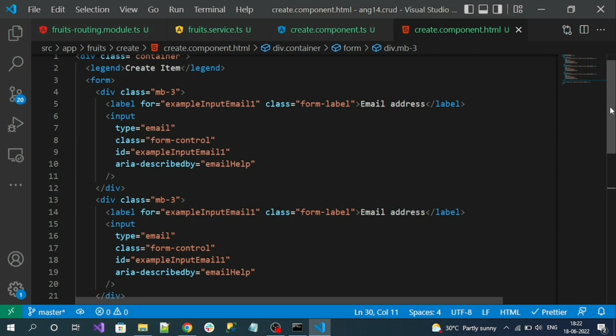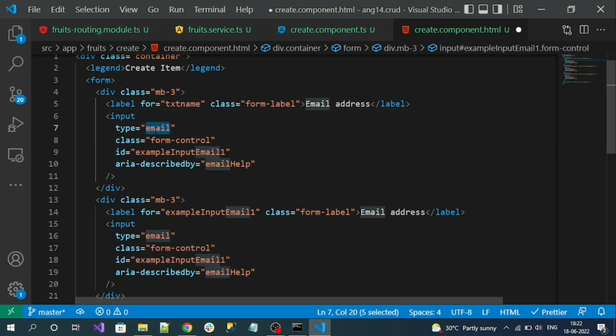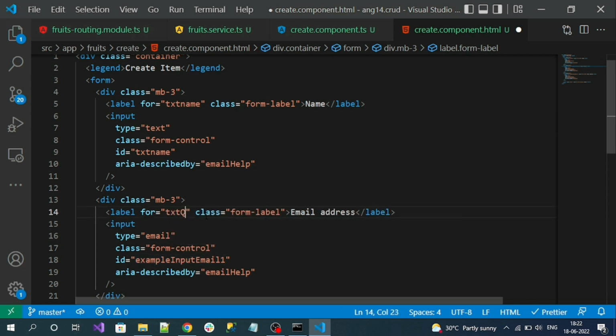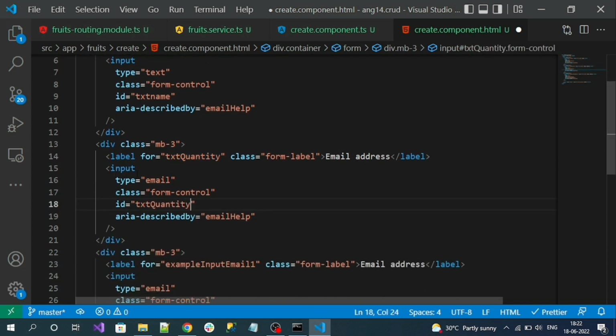First will be for name, and its type will be text. The for attribute I can use for ID, and the label will simply be fruit name. Next is the field for quantity. Assign it to the ID property, and the type will be number because quantity is a number, right?